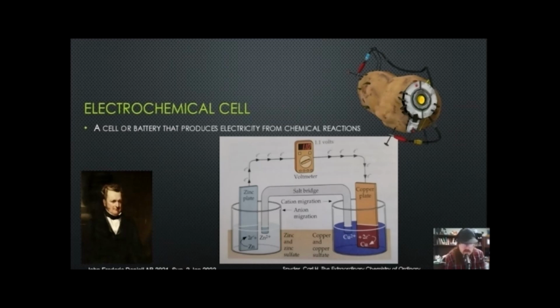But when this happens, the electrons flow through the zinc plate and through the voltmeter, which allows us to measure the voltage, and then go into the copper plate where they can be combined. And so what will happen is the zinc will slowly dissolve into solution, and the copper plate will get a little bit bulkier, a little bit darker. And because the copper solution is blue, it will slowly clarify to a clear solution as the copper leaves the liquid and goes into a solid form.